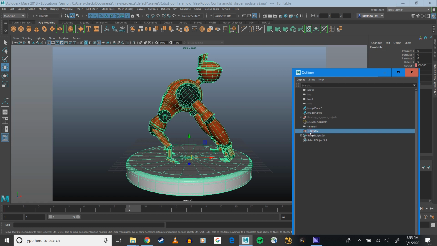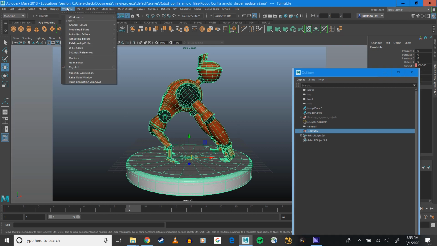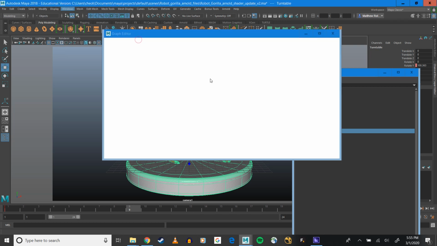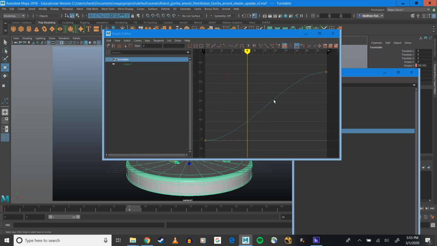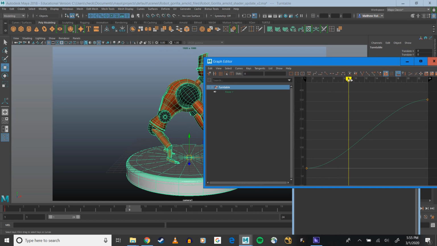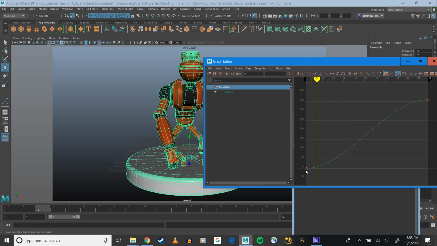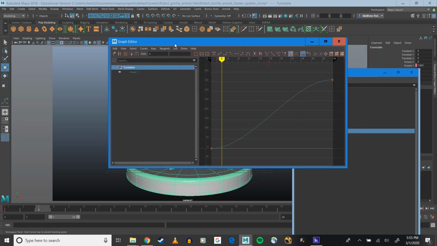So if I select what I have my keyframes placed on, which is my group node, and then go into Windows, Animation Editors, and then Graph Editor, I can see I have this curve that represents how my animation will play out. And this spline curve that's happening is what gives my keyframe its ease in and ease out.